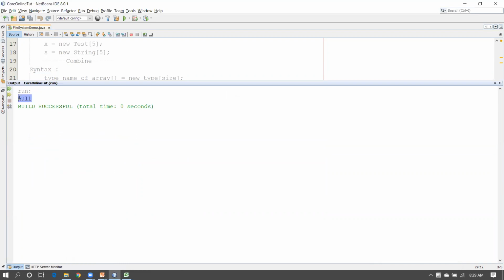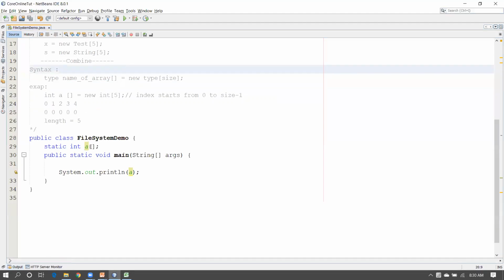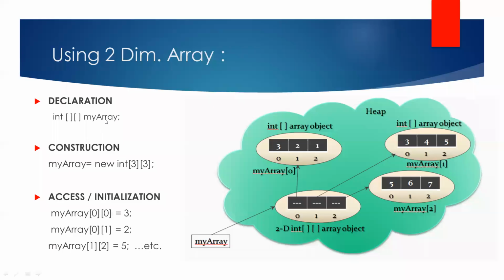Okay, so we have already discussed this point, that if any variable has a default value null, then that variable will be of the type of class, and that will be a reference. So when you write like this, this a acts as a reference because it has a default value. Okay, so come to this. So my array doesn't point to any object initially.